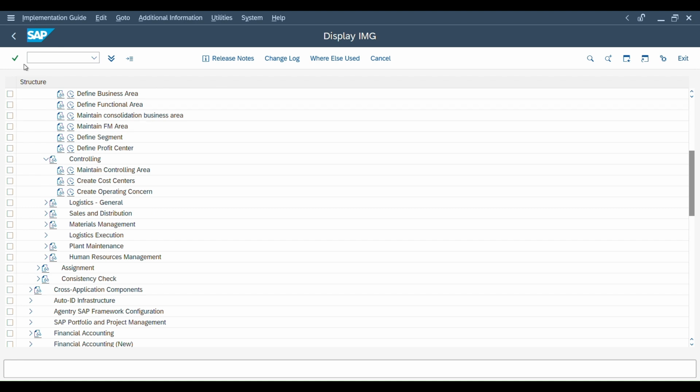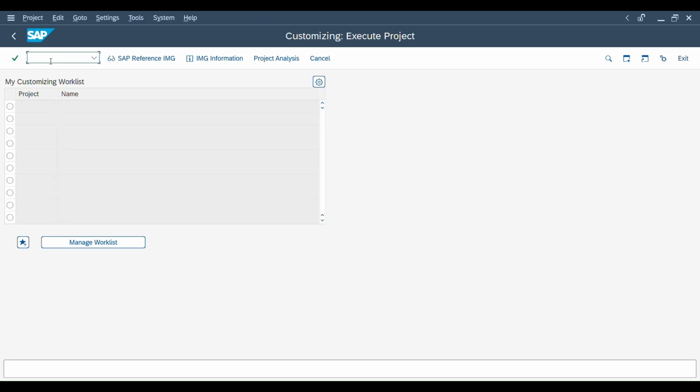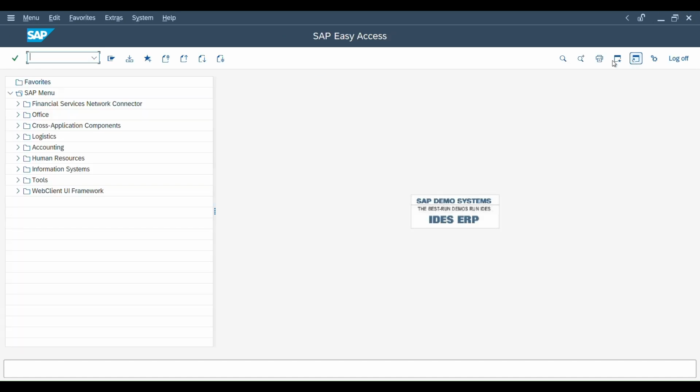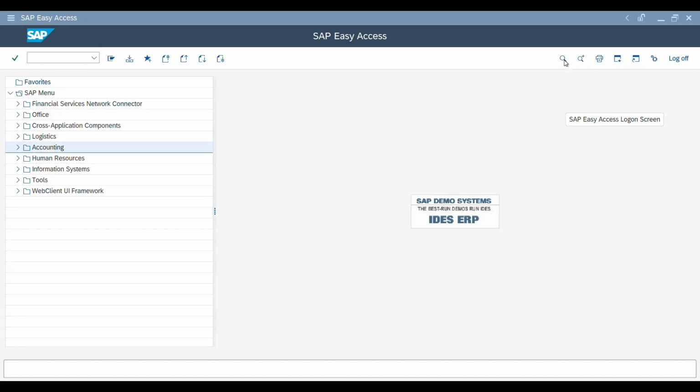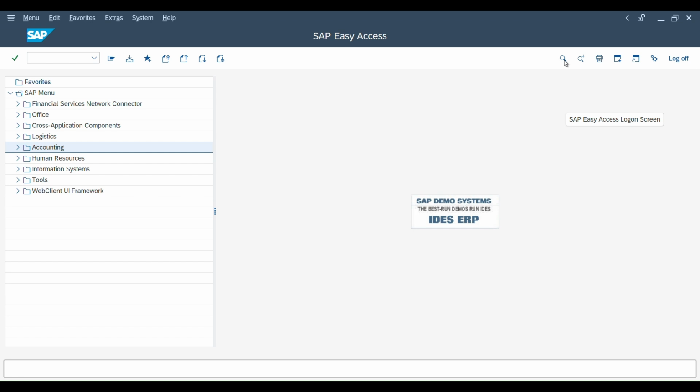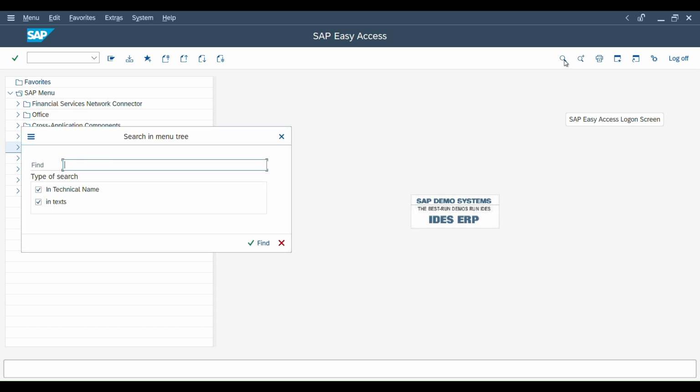For example, I will show you another way as well. See, here we could find a search bar, or else there is a shortcut for this, Control F. Before giving the command, I would explain a short example. For example, our job is daily posting of documents. For that, normally we use the T code FS00. So now let's search with the transaction code FS00, and hit enter.